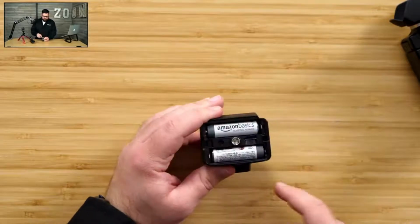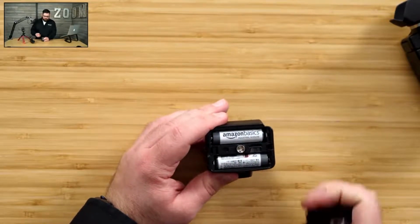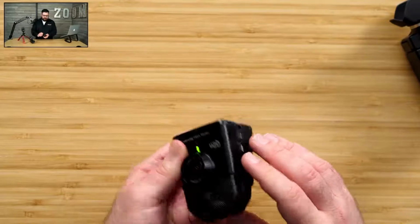And our HDMI output again can go out to a TV, any monitor we want to use. On the bottom is where we'll find our AA battery compartment, as well as our micro SD card slot. And this camera can accept up to 512 gigabyte cards, so you can capture a ton of video before filling up.